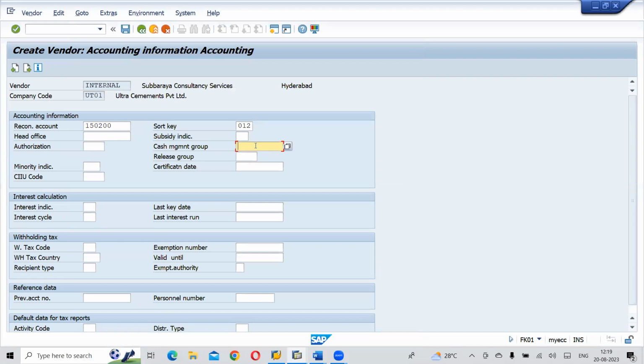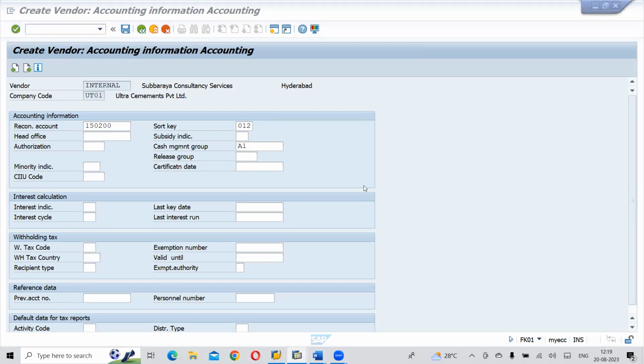Okay. Cash management group. What is the cash management group we need to take here? It's A1. Just write it down. Recon account 150200, 012. Cash management group A1.